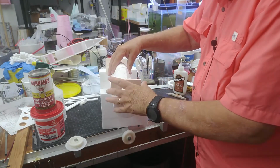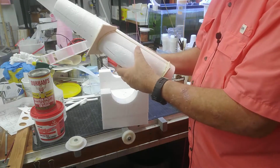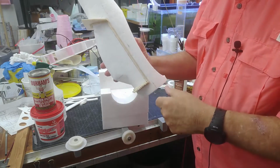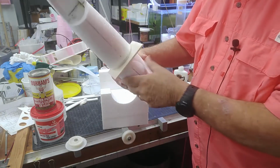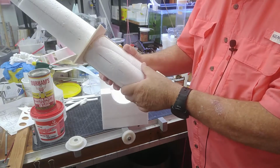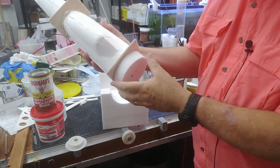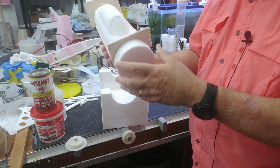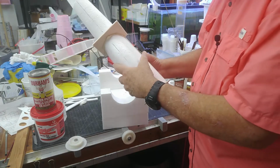So what you want is the wood to wood fit. Let me put this back on there, it's rather tight. What you want is the wood to wood fit here to be as tight as possible. Let me move this around so you can see the back. You can see how the wood that's on the hatch has to fit down tight and snug with no gaps. There is no gap there. That's perfectly snug. The same with the front. You want the gap to disappear between the wood. Well, there's going to be a gap. I don't know of anybody that can cut it so perfectly that you're not going to have that, but the way to get around it is pretty easy.